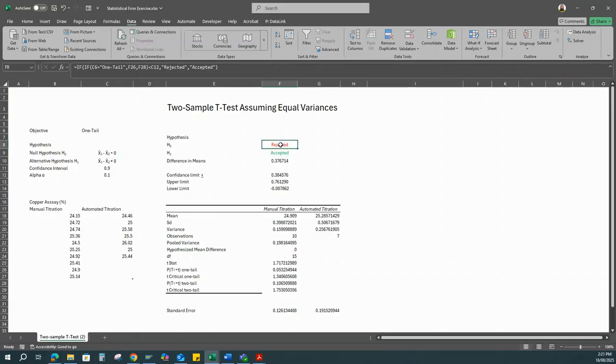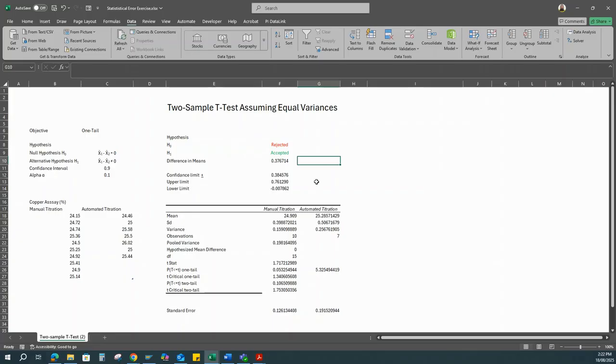Now, the chance of us getting this result wrong is around 5%, which is basically this value. The probability of this interpretation being wrong is 5%. So we have around 95% probability that this response is correct and that the difference in means is not zero and is statistically significant.